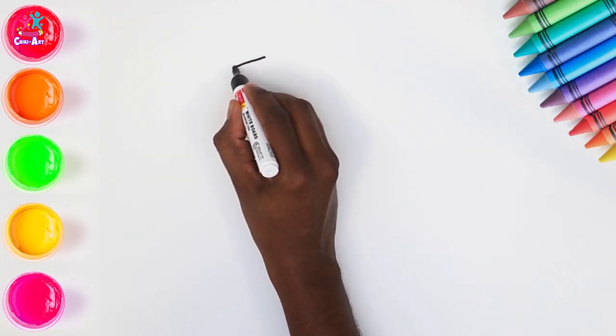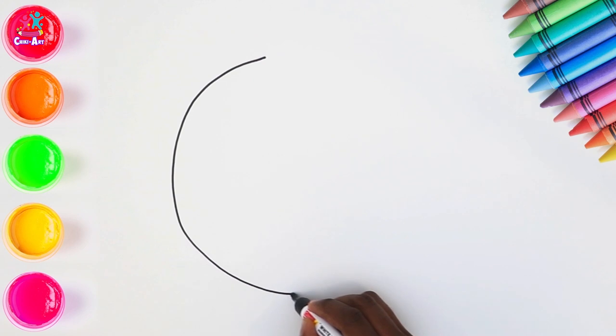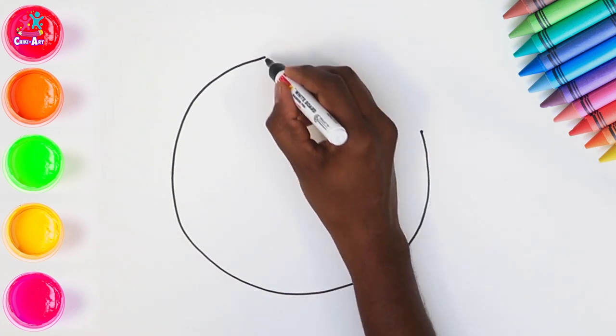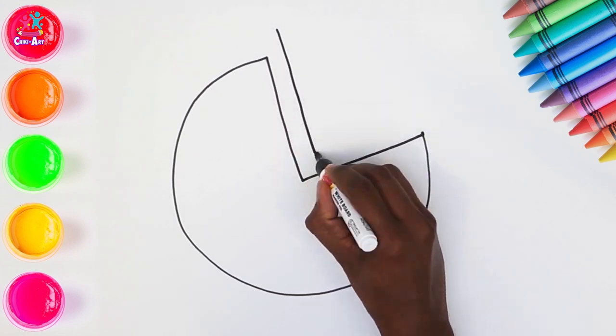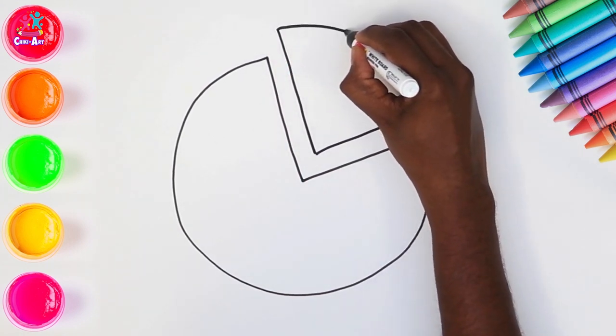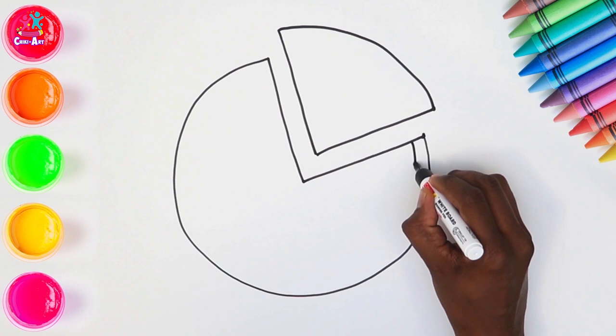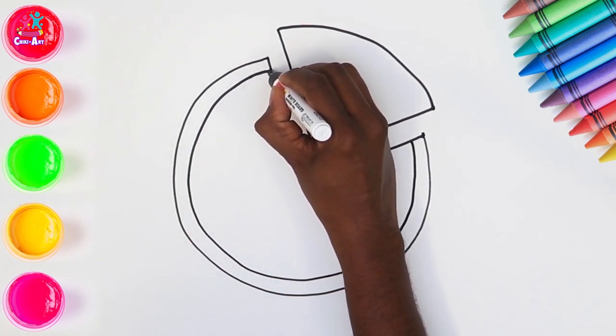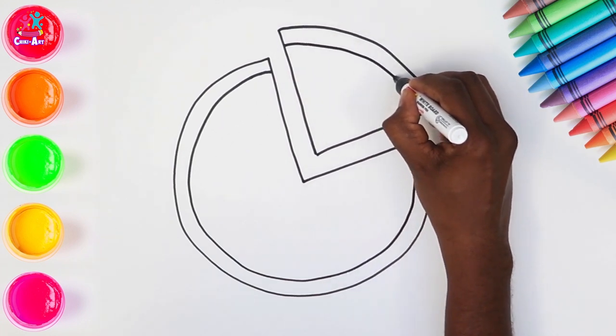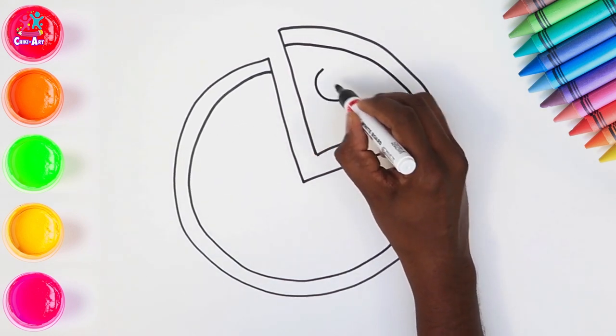Hey kids, today we're gonna draw a pizza. So just draw a circular outline, but don't go all the way because we're gonna cut out a slice. Do a V, another one above that. And come round to finish your slice. And a double border because we like a nice thick crust on our pizza. Let's do some pepperoni.